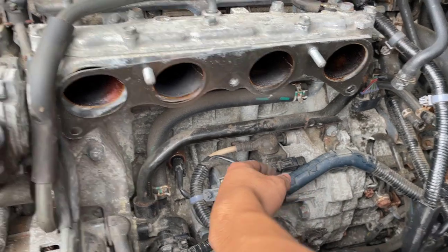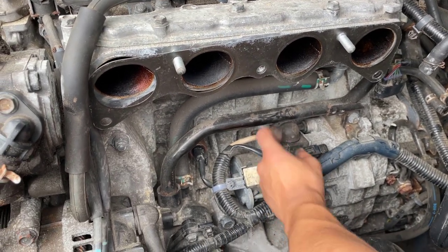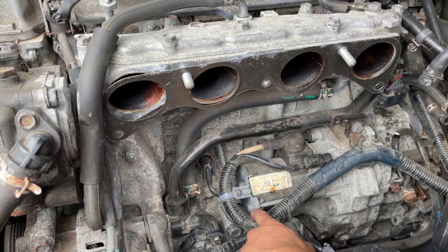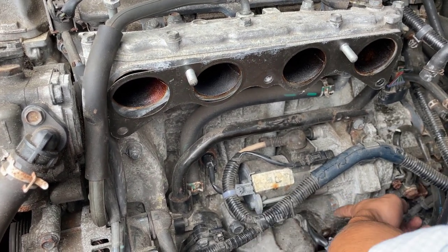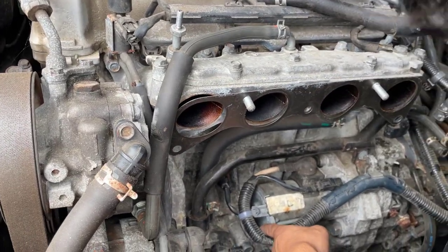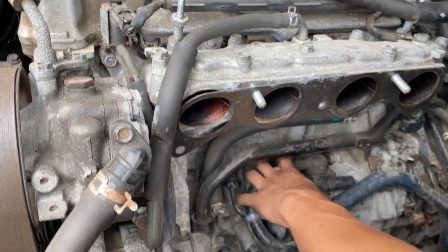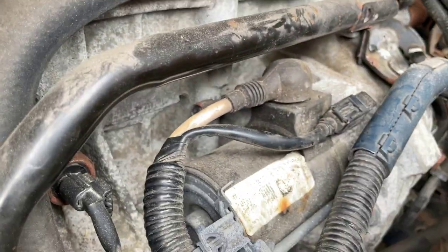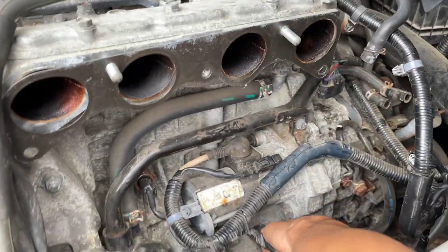But in order to take this out, we're going to take out this cable that connects it. We're going to flip back this rubber and take out the bolt that's keeping this down. And then there's two bolts that we need to take out. One of them, I believe, is this long one right here in the back. And then the other one is the 17 here.